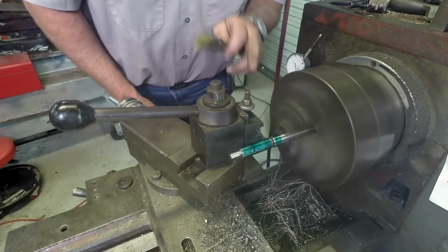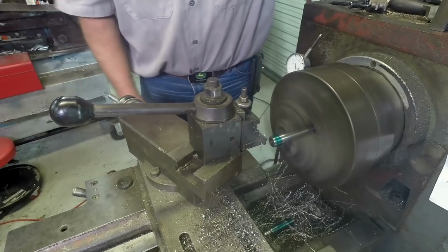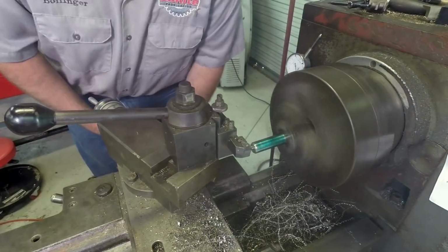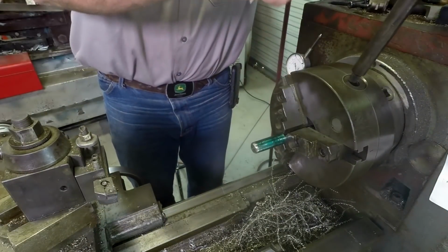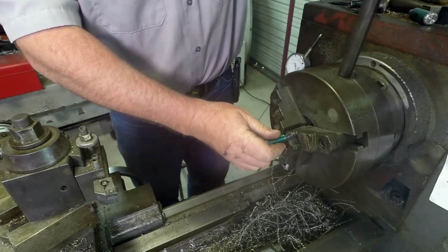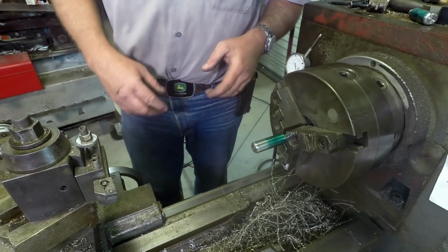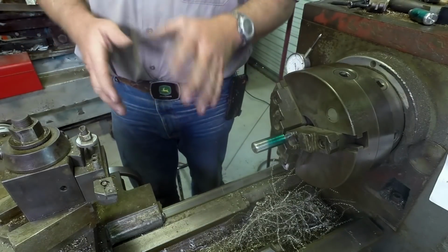So this height adjustment is just slightly off center. Just a little bit. Probably got bumped when I was loading it and unloading it. Alright, what we're going to do, I'm going to take this one out of here. It's pretty hot. I'm going to put this one back in here. It's cooled off. I'm going to clean up the lathe a little bit. Get some of the swarf off the lathe. I'm going to drape it with a cover, and then I'm going to polish this one and this one, because those parts are done. Once they're polished, they're done. They're ready to go on the cannon barrel.